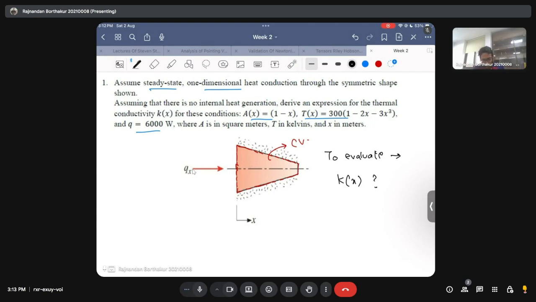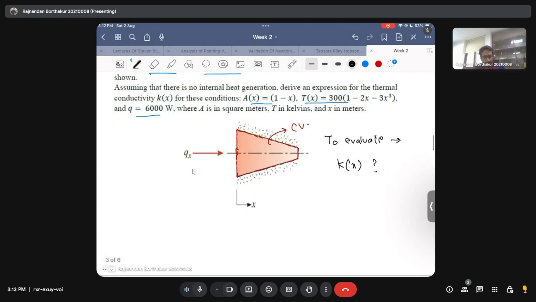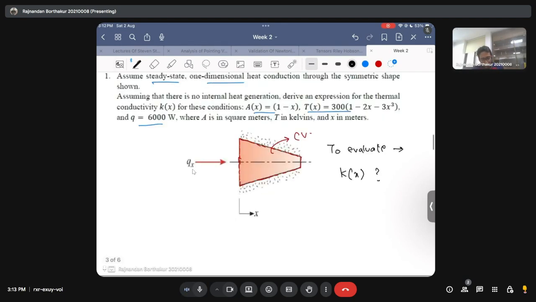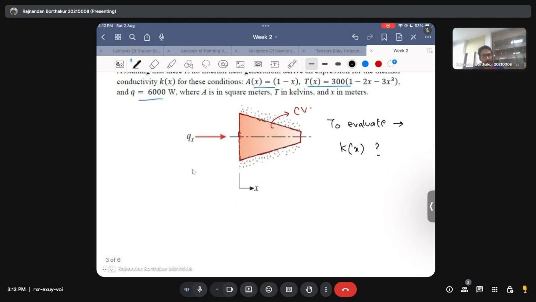So as I said, the first step is to choose the control volume. The second step, since you are doing this problem for the first time, I will proceed very slowly. The second step is that we always need to write the assumptions that we are considering. Although it is given in this problem, at least we should make it a habit of writing the assumptions. So let's quickly see the assumptions.